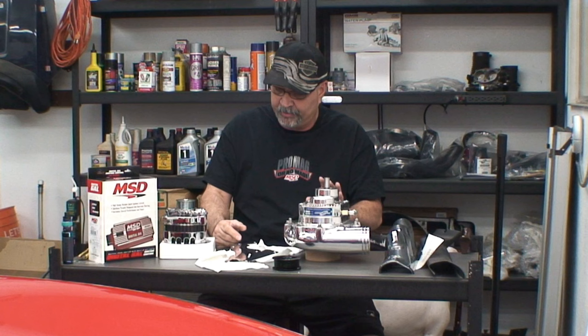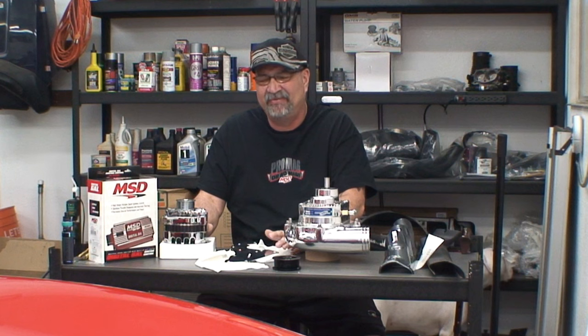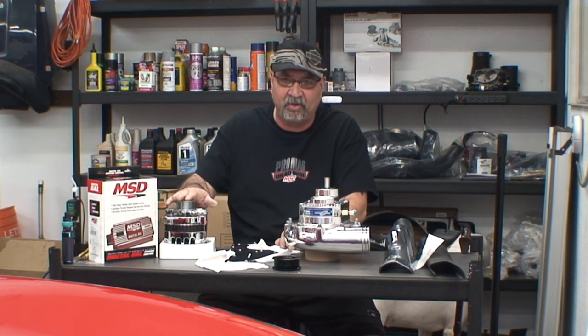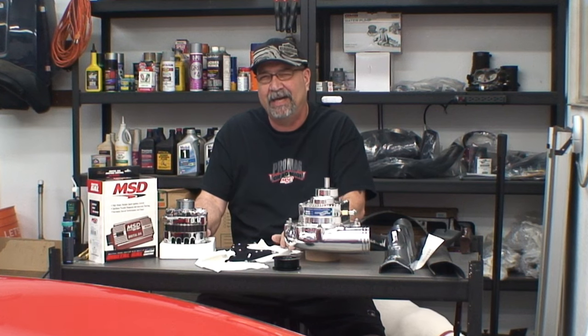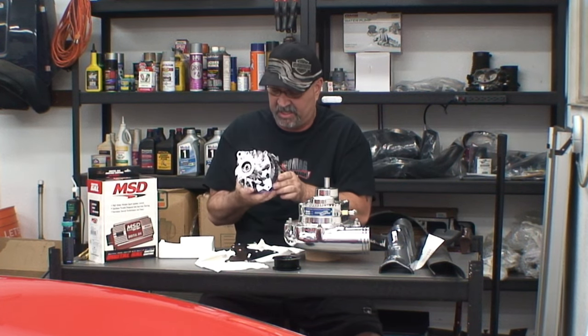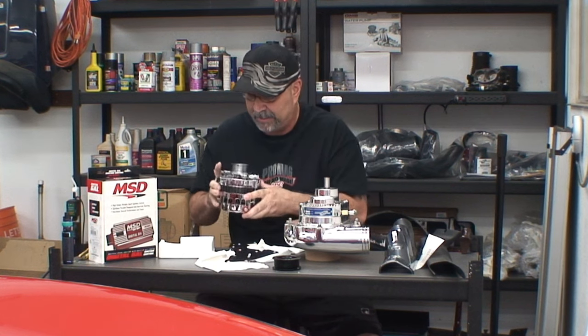To complement the supercharger, according to ProCharger's manual, I have to do a different alternator. My alternator was a 15 or 17 SI — a big monster alternator. I decided I have to go to the CS-130 alternator, which I believe was offered from 1986 to around 1992. It's definitely a smaller alternator. Of course, I got the 160 amp chrome one. That should pretty much keep the electronics going on it. I like the chrome finish — it'll look good in that engine bay.